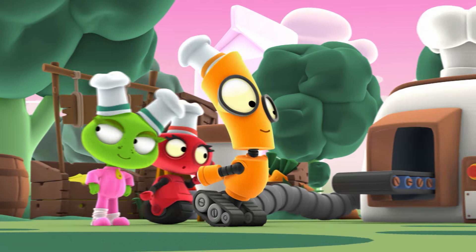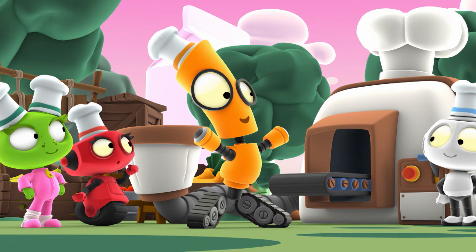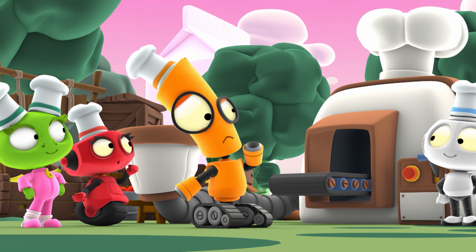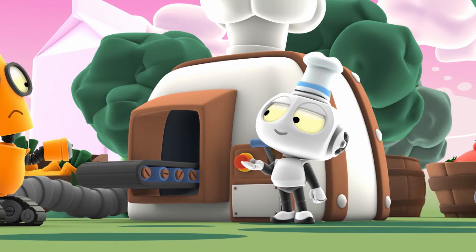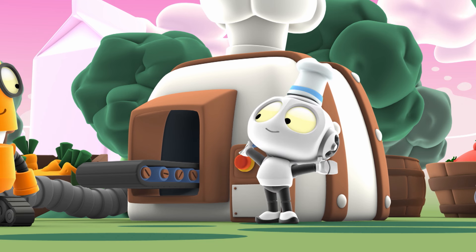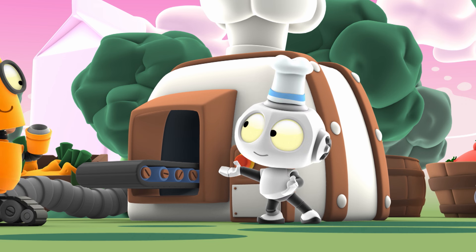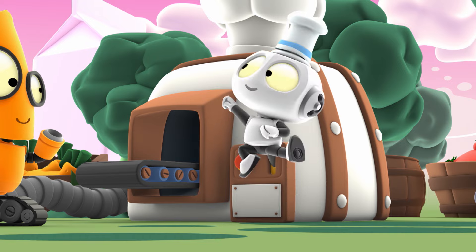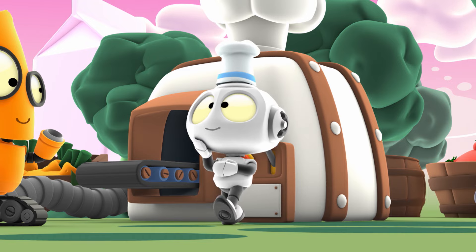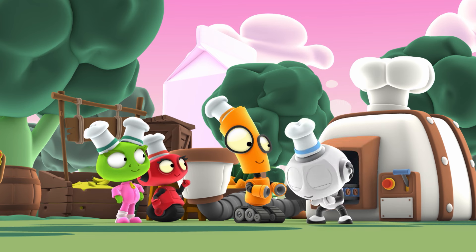The food-o-matic machine? I can't believe it! What's the food-o-matic machine? It's only the most amazing cooking invention ever. The food-o-matic can cook any dish in the galaxy right here. We don't even need a recipe. We simply add ingredients and the food-o-matic will do the rest. But what kind of meal should we make? I know! We'll make Rob's Surprise!